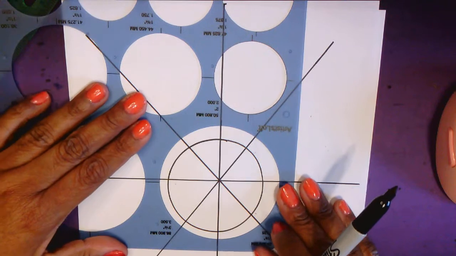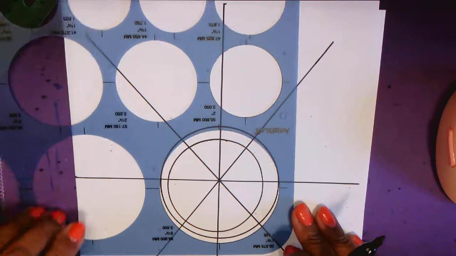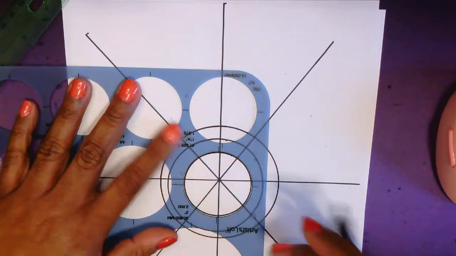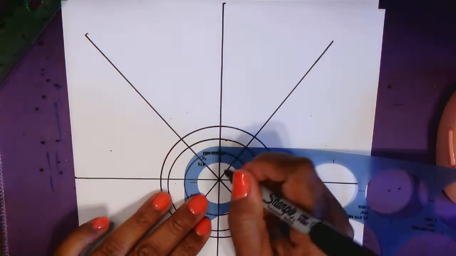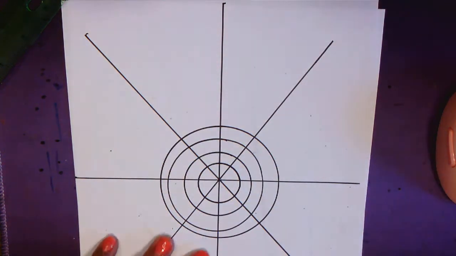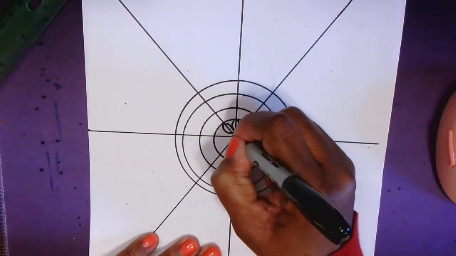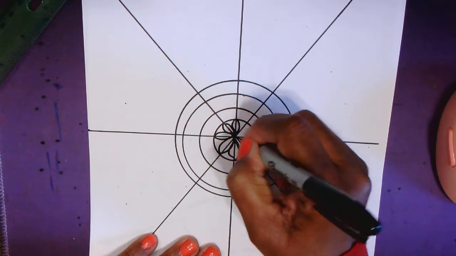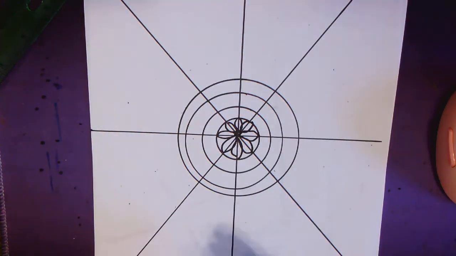It's not exactly centered but. And then if you have a template. You can add more circles this way. And your marks are already there for you. Okay. And there you have it. Always start with the lotus or the flower in the center.